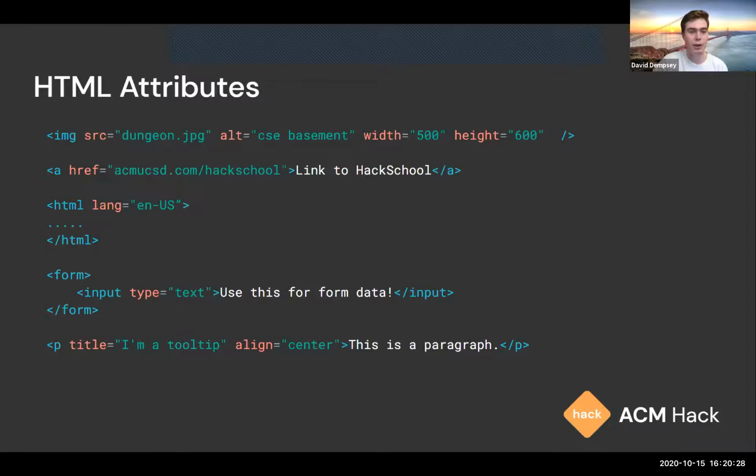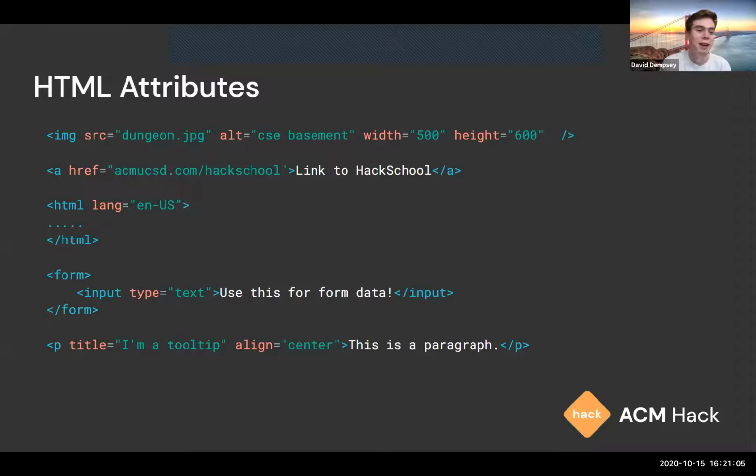You also have, like I said before, the A tag for attributes. I don't think it stands for attributes, actually. Someone needs to correct me on that. But basically, this is for hyperlinks. So href, basically everything inside of that attribute will be used to hyperlink. And then that text will show up as linked to Hack School. And then you have the HTML tags. So this basically specifies everything inside of these tags is going to be HTML. And the language attribute just specifies that this HTML document is going to be in English specifically. Someone correct me, it's actually called an anchor tag, not an attribute.